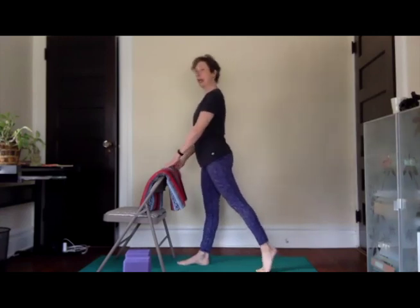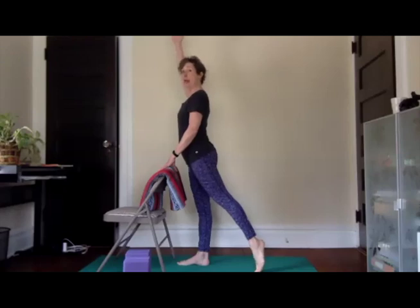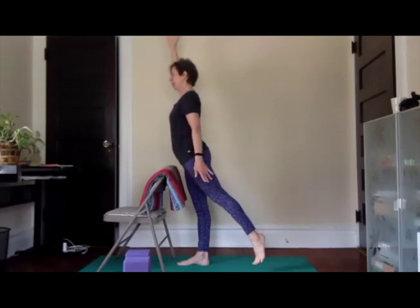And forward. Let's take a balance here. So we're forward. And we're going to lift the left arm. You could be here. You could lift that back foot off the floor just a little bit, maybe releasing arm or holding on.